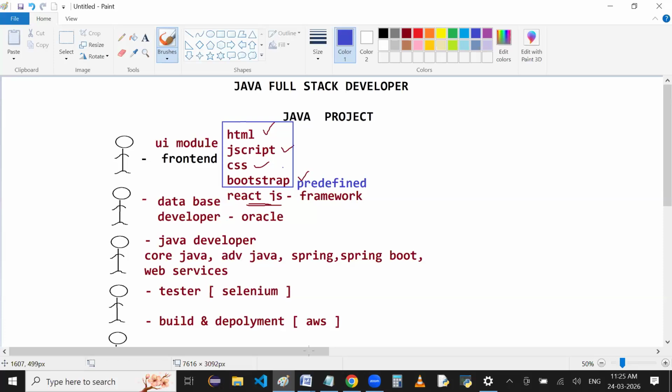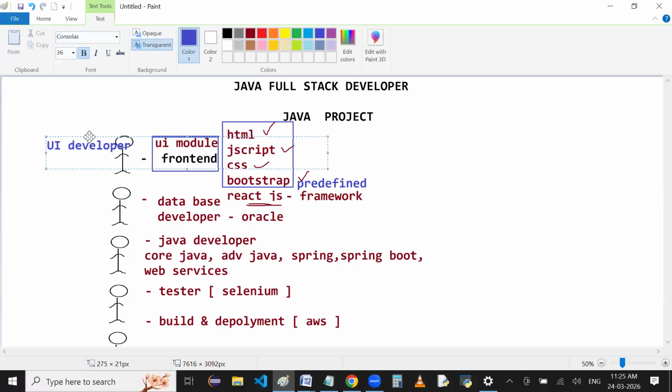That's why nowadays React.js is very popular. Every person is going for React.js because it makes the programmer's work easy. And when you know HTML, JavaScript, CSS, Bootstrap, React.js, you are called a UI developer. Remember everybody, he is called a UI developer.